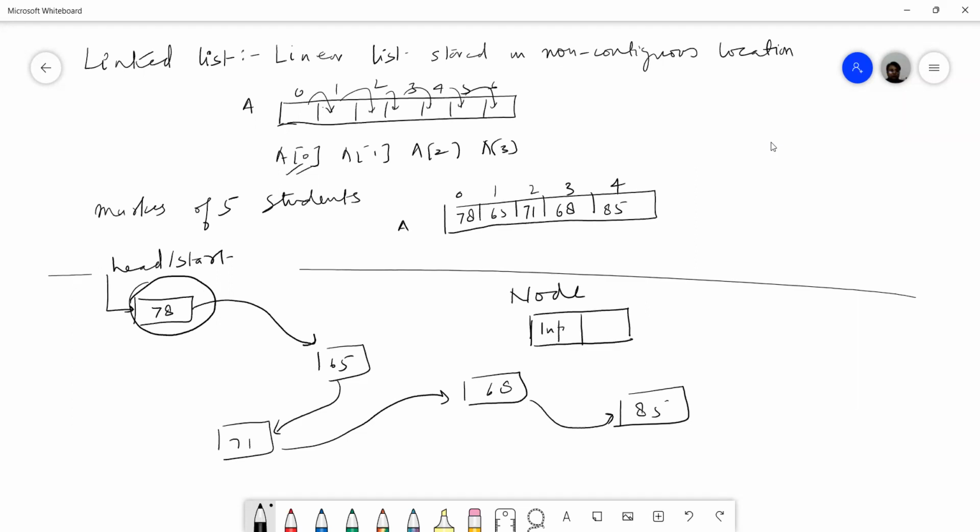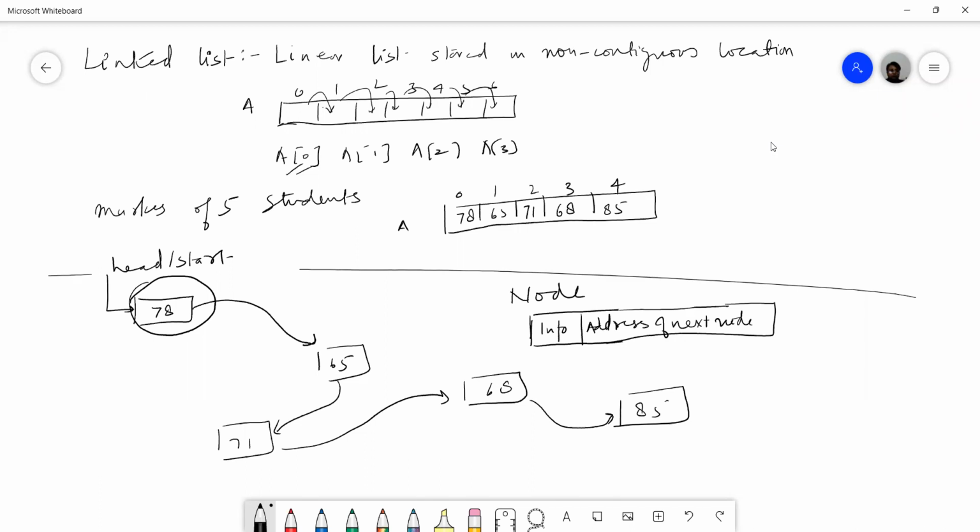One part is the information part, the other part is the address of the next node. So this structure is called a node, with info part and address of next node. And this is how a linked list looks. Now, what is the difference?